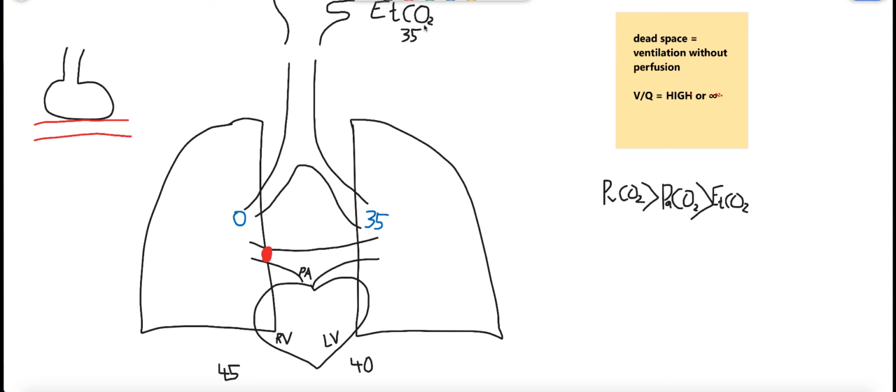What happens in this physiology? So on this lung, where there is no emboli, this situation is going to take place. CO2 is going to come in because there's blood flow to each alveoli. It's going to diffuse into the alveoli, and it's going to get breathed out. And it's going to go by this end-tidal CO2. And if we had normal physiology and this clot wasn't present, this number would also be 35, and our end-tidal CO2 would read 35.